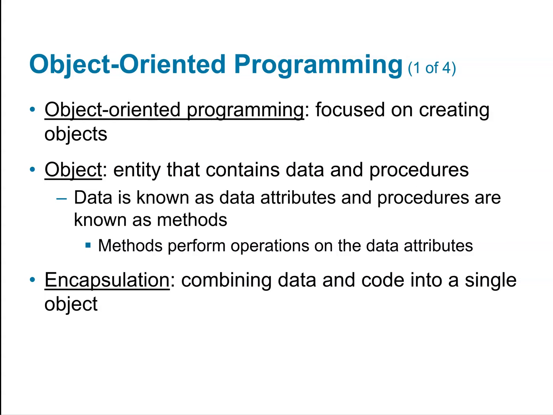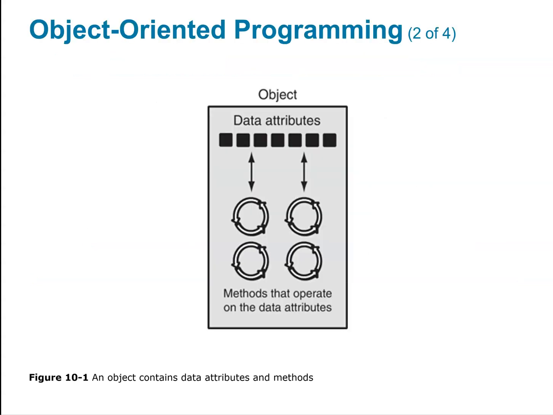So instead of having a getPerson function, we would have a person object, and that person object would have member attributes or members such as name, first name, last name, address, etc., and methods like print address. Okay, so an object contains data, called member variables or attributes, and methods that operate on the data.